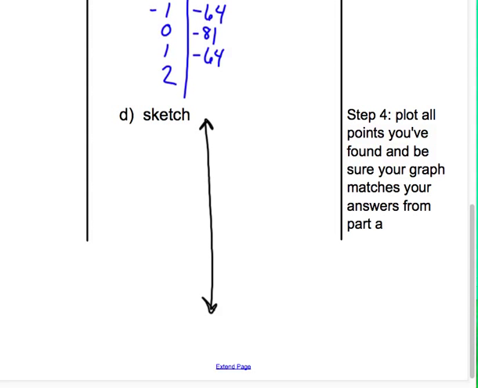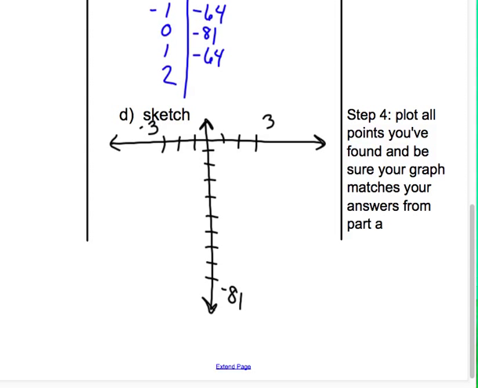Now, I know that my x-intercepts were turning points, and I know that my graph opens down, and I didn't get any positive values, so I'm actually going to make my x-axis way up top. Now I need to get down to negative 81, so I'm just going to go ahead and scale it by 9s. And then my x-intercepts were normal, so I'm going to scale my x-axis by 1s.